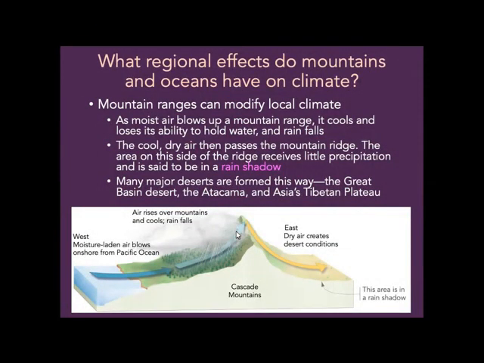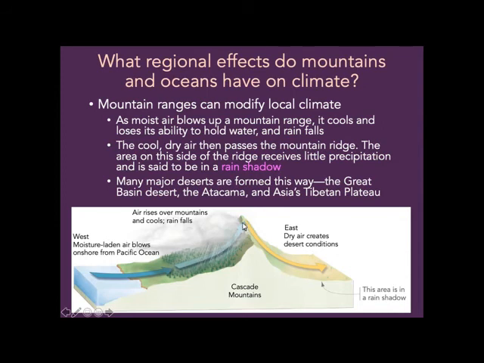All right, so mountains and oceans can also have an effect on climate. You get something that we call a rain shadow caused by mountains. So you have air that's blowing over the Pacific Ocean, picking up moisture from the Pacific Ocean, and it will blow up over the mountains. As it goes up the mountain range, getting higher and higher, it cools, and the cool air is unable to hold on to the moisture. So basically the moisture will come out of the air as rain, and it'll rain all the way up and down the side of the mountain.